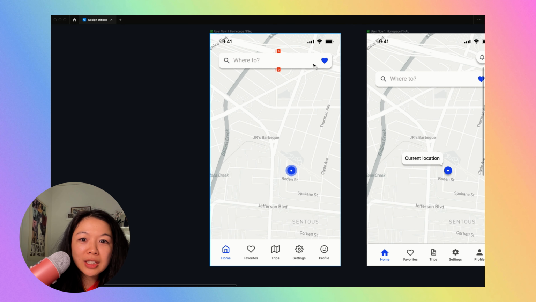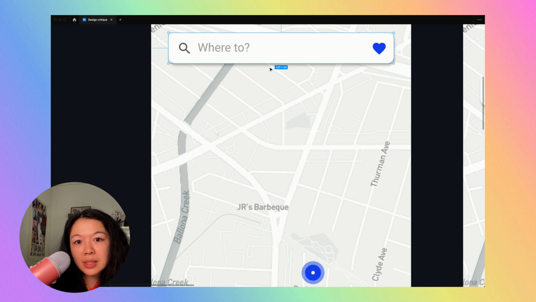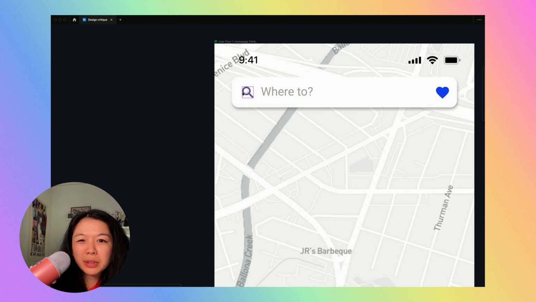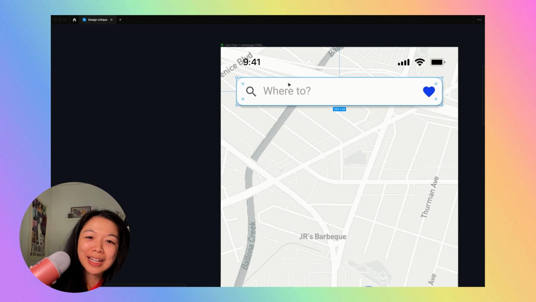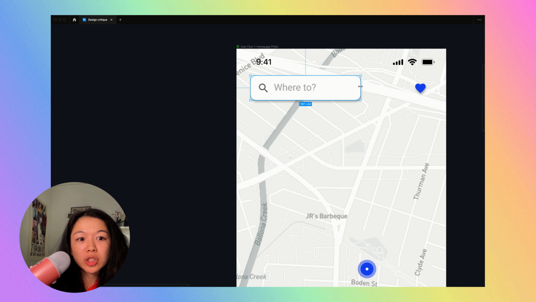Okay, we're finally onto this bar here. I looked at a few different map apps recently, and I noticed that most of the map apps have the bar at the very top so that the map can really be the center of attention and the focus. And so I'd recommend maybe moving it up like this. I have some questions about how this top bar was designed. One note is that you can actually use auto layout to create this bar, and it might make it a little bit easier if you want to scale this app in the future.